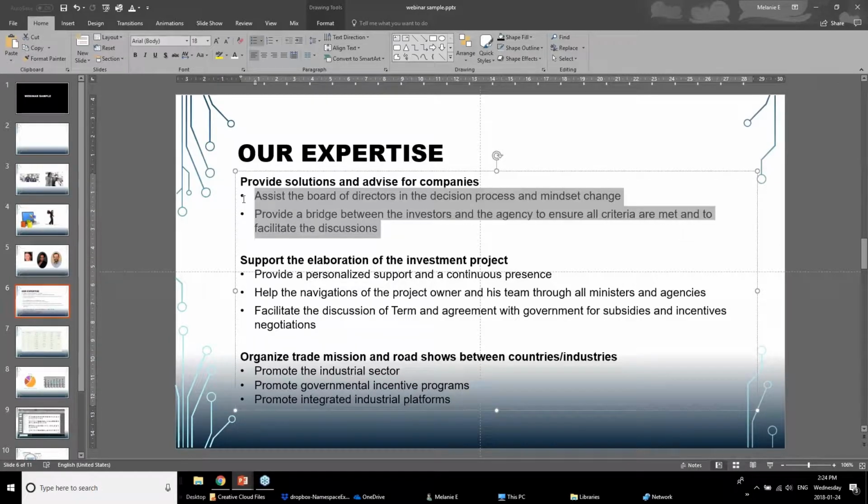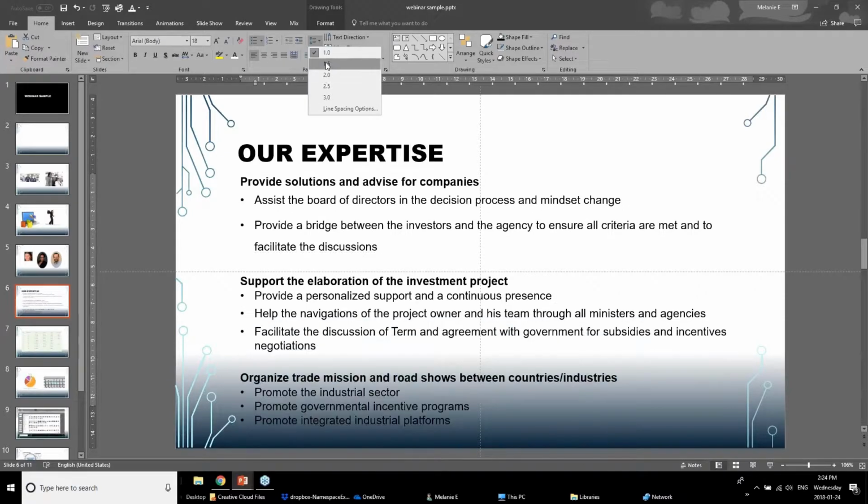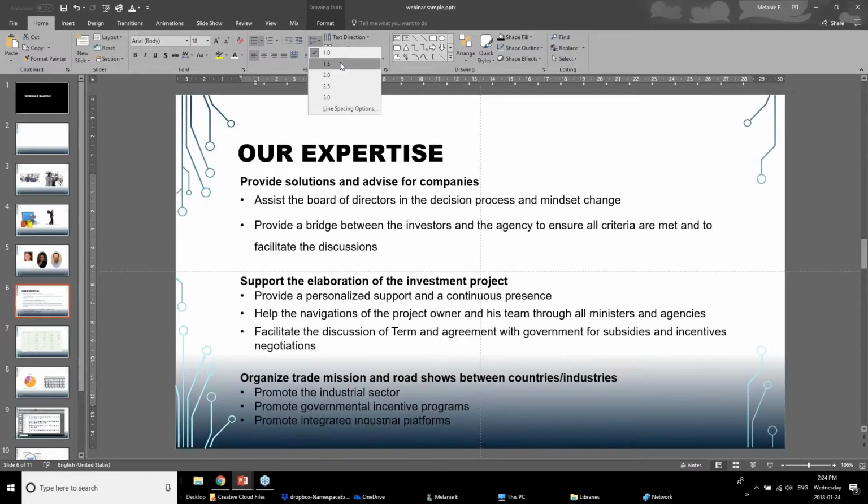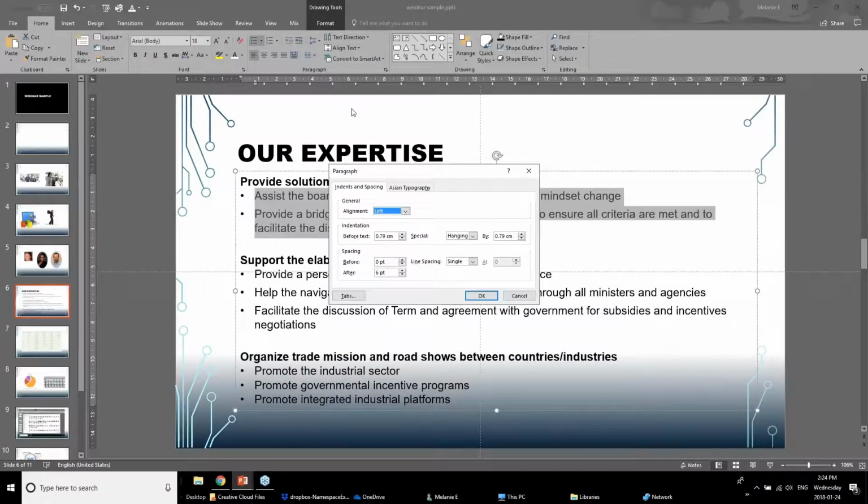So for example, if I highlight this area with these bullets, I can go over here under Home. We have an option under the paragraph section called line spacing. Now, for sure, you can make the line spaces themselves big, but the problem with that is that all the sentences get broken up to be three spaces, and that doesn't make for very good scanning. But if I actually click on the line spacing option, it opens up a little box that gives me some options. Now, I can play around with how much spacing.